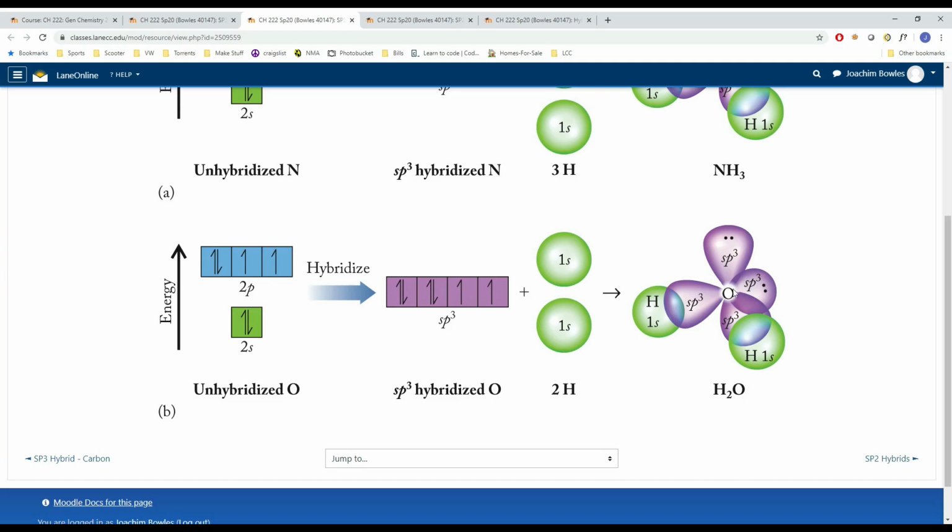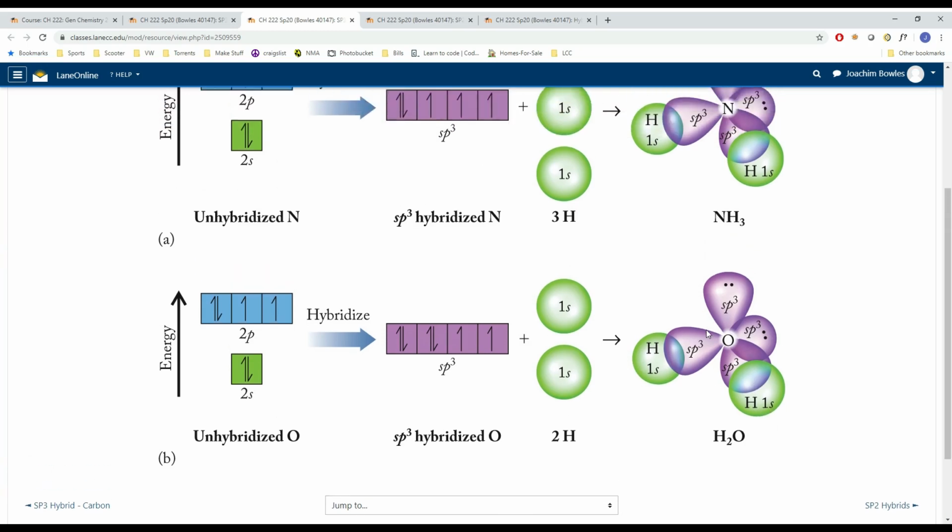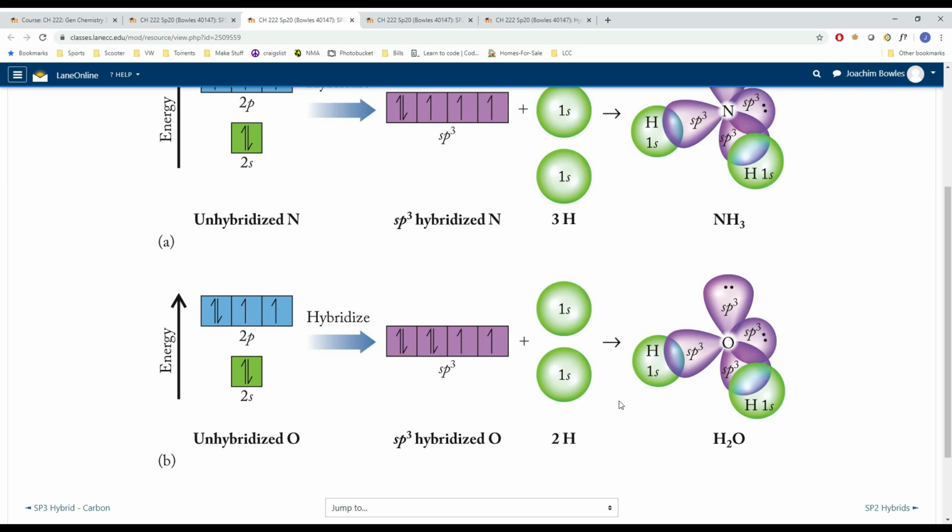And 2 of them are half full, so oxygen is going to make 2 bonds, and so makes a bond, hydrogen, bond, hydrogen. And this could be a carbon over here if they're single bonded. This is what it's going to look like. It could be something else over here, nitrogen if they're single bonded. That's what it would look like. It'll get a little bit more complicated with double bonds here in a minute, but this is the basic idea.